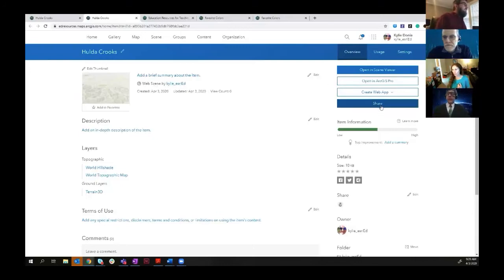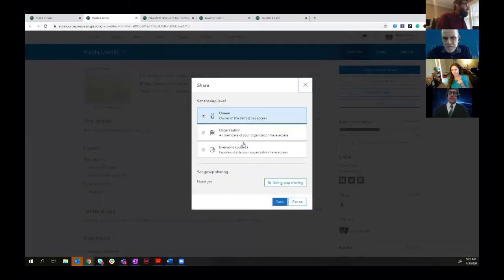And there's some share options over here. Now, when I click on that, I get some different options here. I'm going to focus on these top choices right now. Group sharing is something we're going to get to in a later episode, so don't worry about it right now. But let's look at these, because there's a lot of power right here.